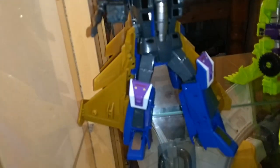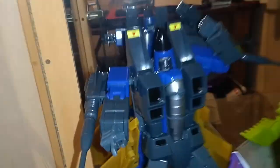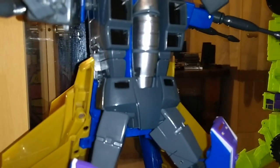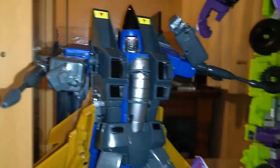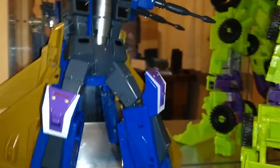I've obviously covered, this is MTR M15 Endgame, so I've just covered that in the last 2 videos I've done, so I won't go into any real detail on him. I'm hoping that I can fit all 3 of the cone heads in this space, which is why I've moved Grimlock. Grimlock used to stand where Endgame is. Now that the lower piece here is tabbing in properly and there's no real gap, that's the only real issue I have with this figure, and I'm loving it now.